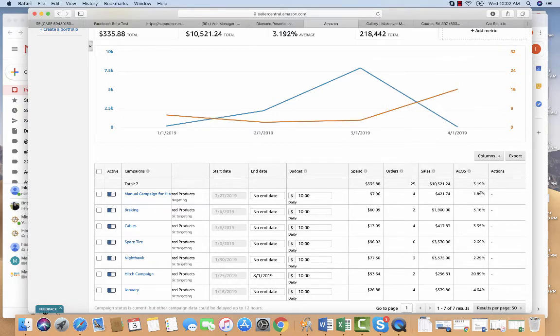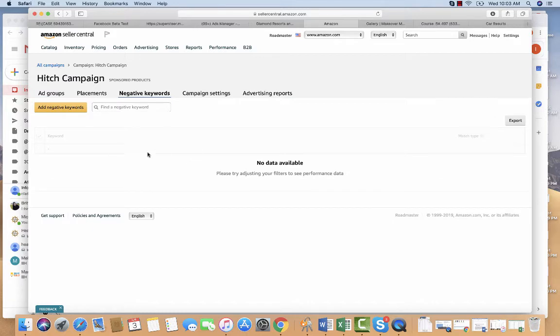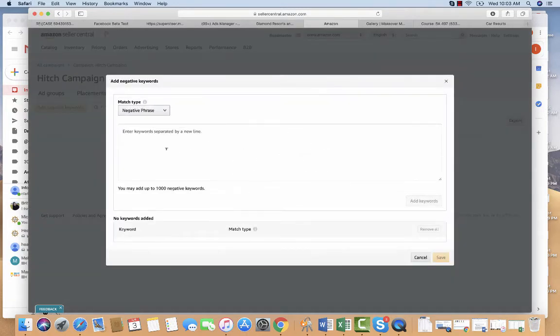Again, to me, this is a very low number. And this is a very low number because we took the best keywords out of this campaign, and because we're going to figure out which keywords to turn off. So we're going to be able to go in here, run a report, and add them to a negative keyword section. And when we add them as an exact to a negative keyword section, we're going to block those keywords, which is going to drive down the cost.